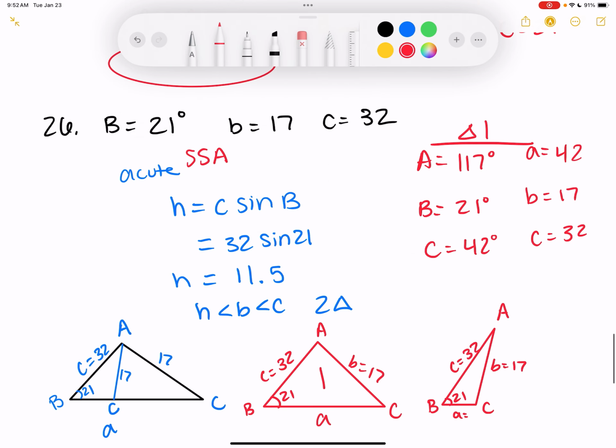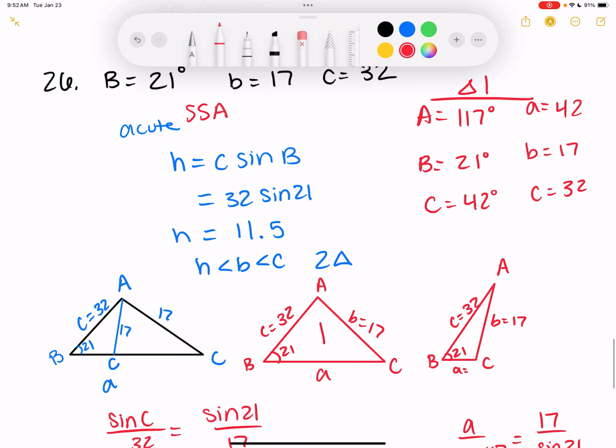Alright, so this is triangle 1. Triangle 1 is this big triangle right here. Now, to get triangle 2, this one's done a little differently, because if you just started to work it again, you're going to get the exact same information. What we have to do is this angle here went from being an acute angle to over here. Now it looks a little more wide open. It is now going to be obtuse.